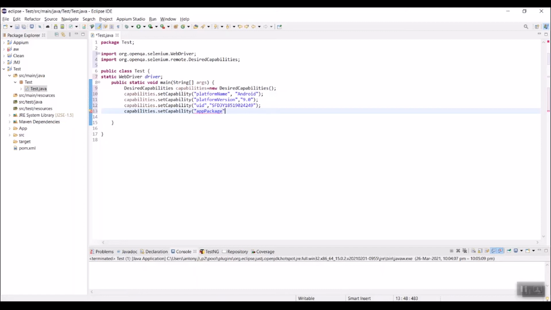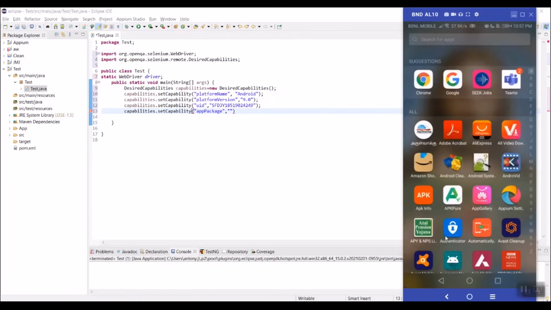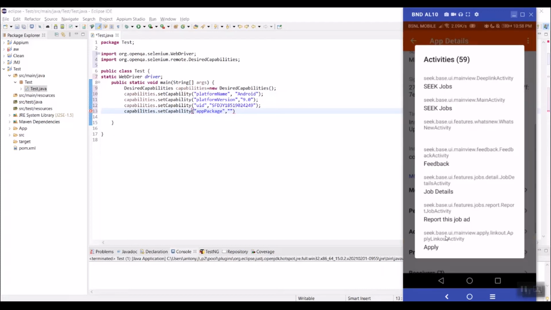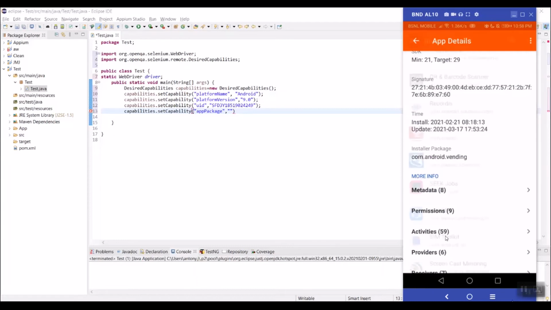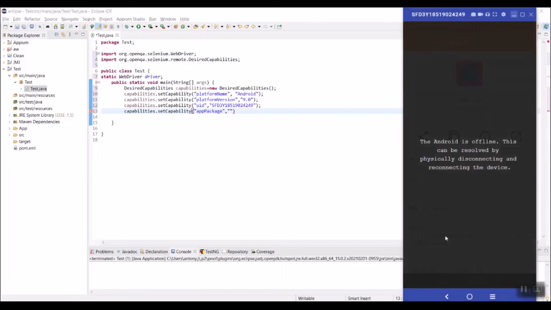Then appPackage. We need to get the app package name. For that, I have used the APK Info app on my device, which will give us the app package name. Now we're going to get the package name.